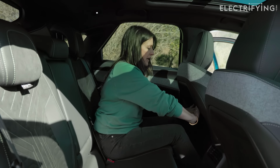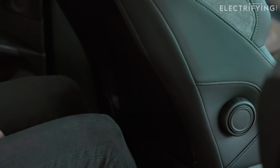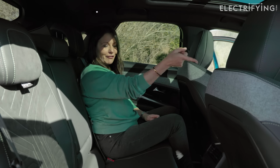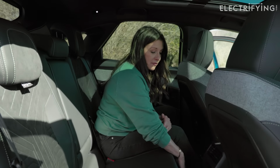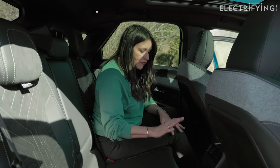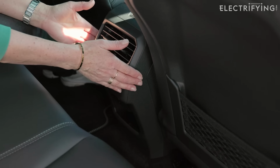And there's again a scoop here in the back of the seats. But honestly, I think if you're carrying taller teens or leggy adults in here, there'll be a fight to get into the front passenger seat. I also think it's a shame that whilst you've got this lovely flat floor and you would just about squeeze 3 on here, whoever ends up in the middle has got this really big centre console to contend with.